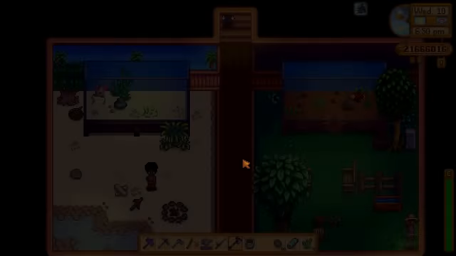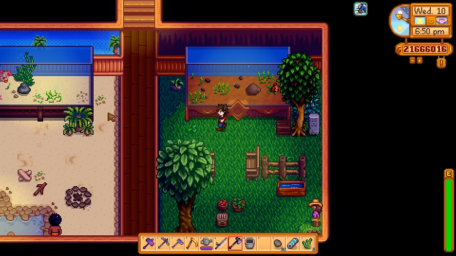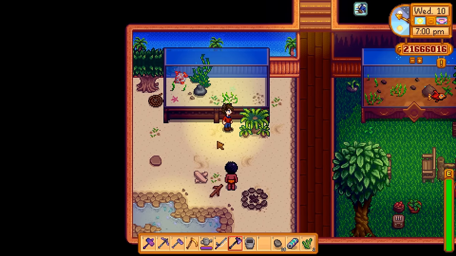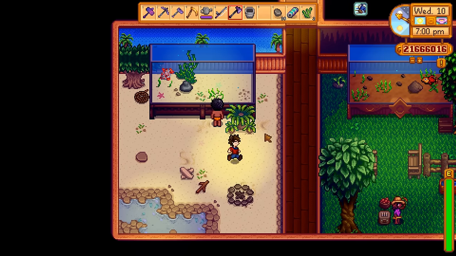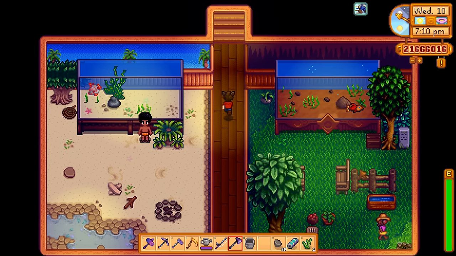And if we come down here, you will see our two fish from Ridgeside, the one that we fished up and the one that we fished up in the caves. I guess the cave is salt water, right? It should be. Man, why aren't you wearing any shirt? Okay, we're just going wild out here. I love this so very much.